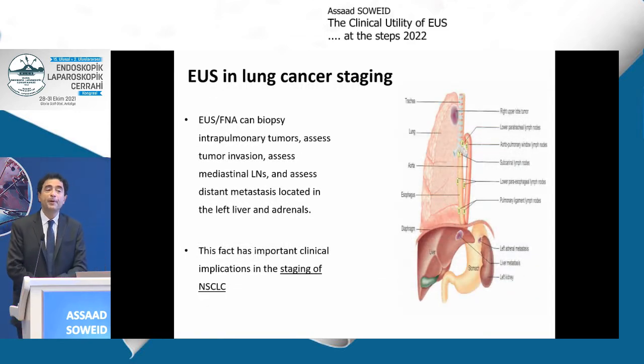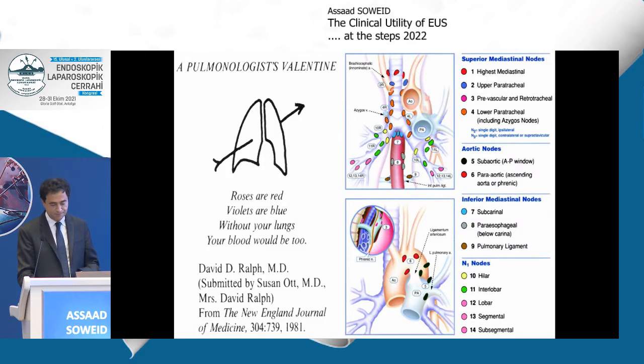In addition, for people who don't know, EUS is done very frequently in the lungs. So we often get a lot of consultations from our cardiothoracic and pulmonary colleagues regarding performing EUS for the staging of non-small cell lung cancer. We can also get biopsies from masses in the lung itself if it's close to the esophagus, and of course other lesions that might indicate metastasis, such as in the adrenal glands.